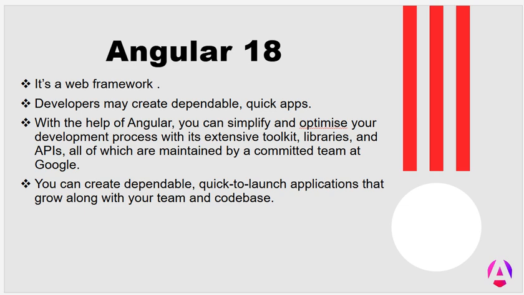What is Angular? We all know that it's a web framework. By using Angular, developers can create dependable web apps and mobile apps, and you can simply optimize your development process with the help of the toolkit and libraries Angular provides. It is maintained by Google, as we all know. By using Angular, we can create dependable and quick to launch applications that will grow along with the team or code base. That means we will start with a small code base and then make it a large application.